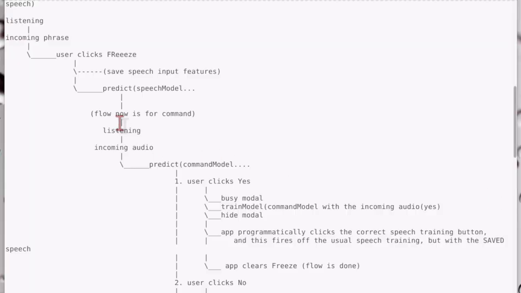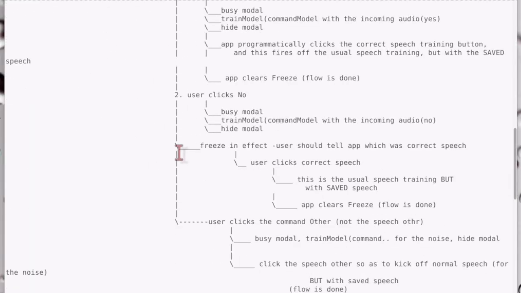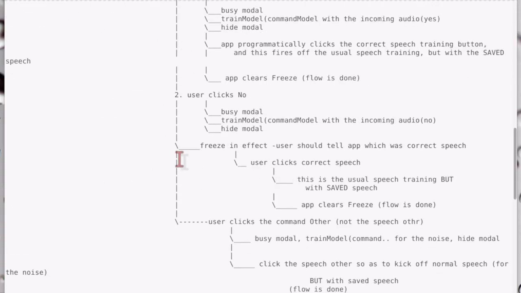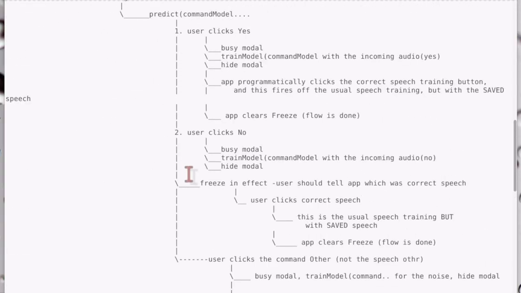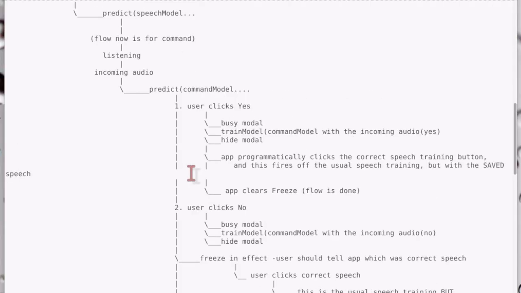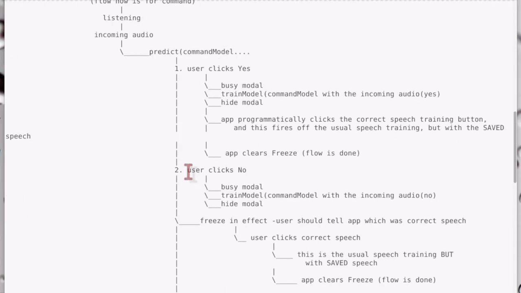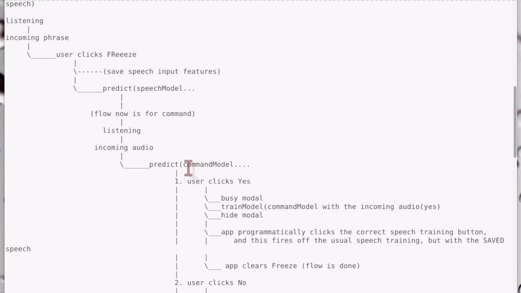Now I did say I had 2 points. So if we take a look at this flow that I came up with that has to do with when the command buttons are enabled and when the phrase buttons are enabled, and whether the application is listening for just phrases or for commands. And so even though I came up with it, it's just a template, it's a starting point, and I did give it to Gemini to help me start the code, but I want to do it only in phases.